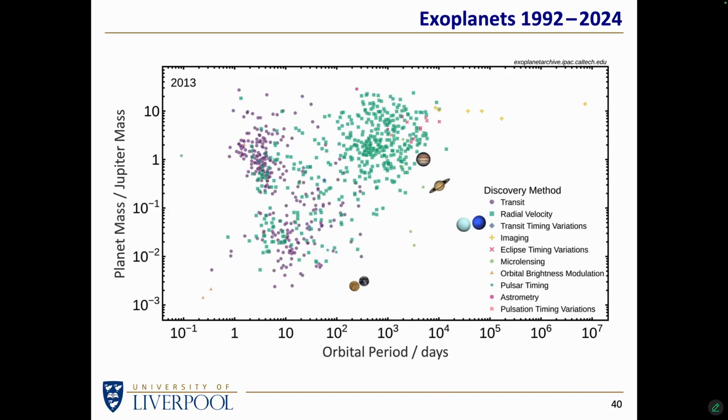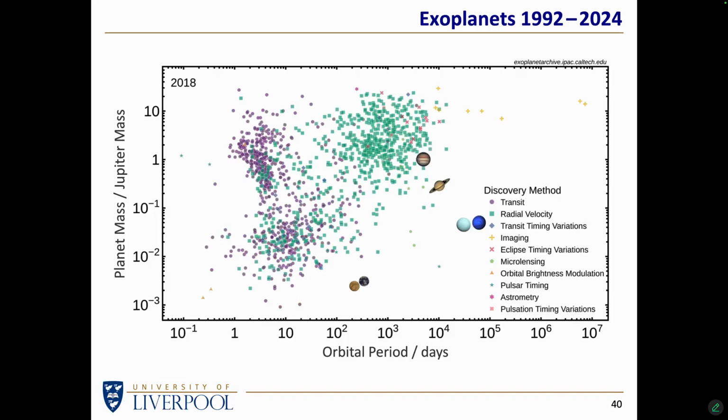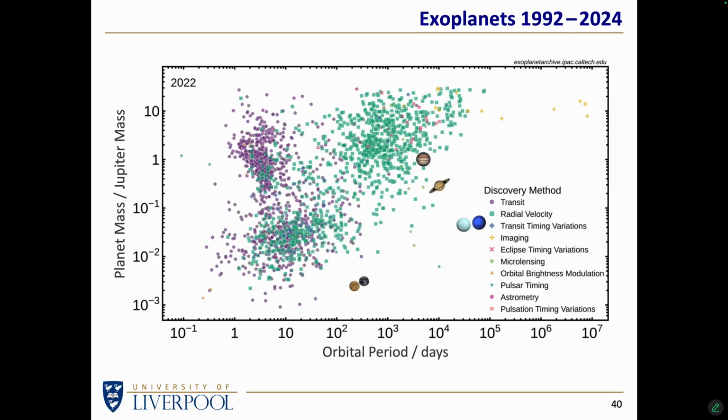So lots and lots of planets are now being found by the transit method as well as the wobble or radial velocity method. And you can see that now we're 2021, 22, 23, 24. This finished last year, this particular animation. You can see that we found thousands upon thousands of exoplanets.